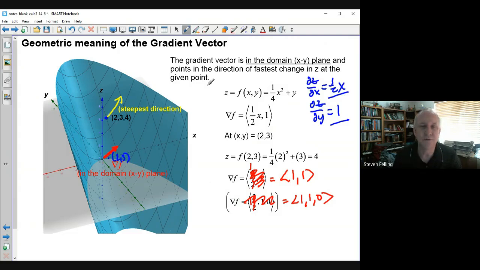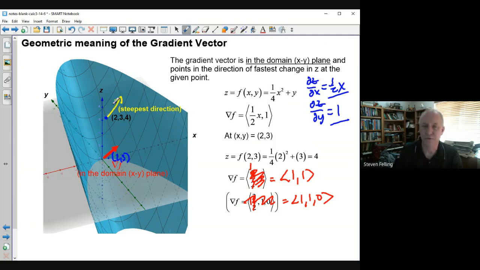Right? And what the gradient vector shows is if you evaluate it at a point. So let's actually plug 2 and 3 into the gradient function. So if I plug 2 in here, I get 1. And if I plug 3 in here, there's no place to plug it in. So it's 1, 1. So that gradient vector 1, 1, what is that? Okay, so if you go on the surface and then you draw a line in the direction which would cause z to increase the most rapidly, the steepest increase, and then say, okay, in the xy plane, what direction is that pointing?